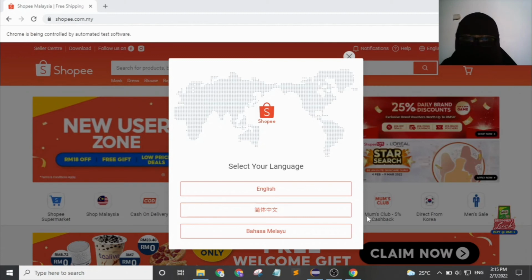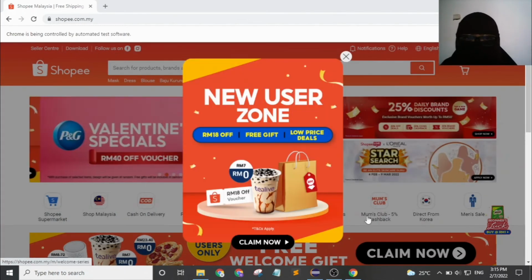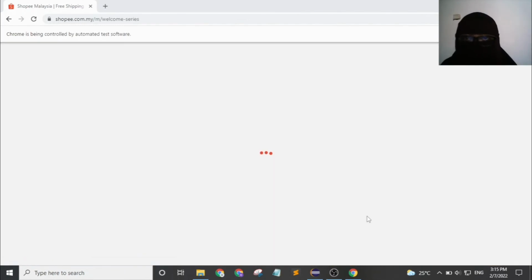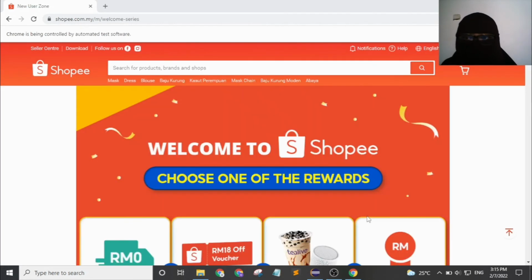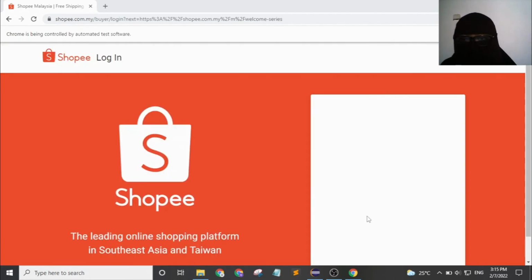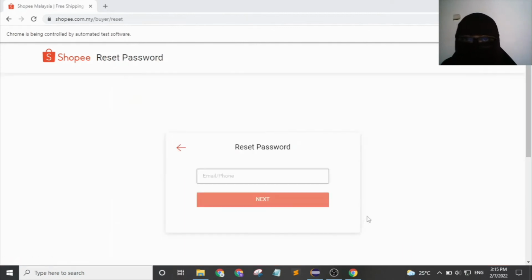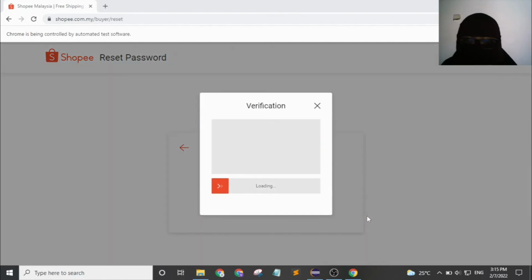Now is forgot password with valid email. Click login, click forgot password, input test12345@gmail.com, click next and check for the verification pop-up.